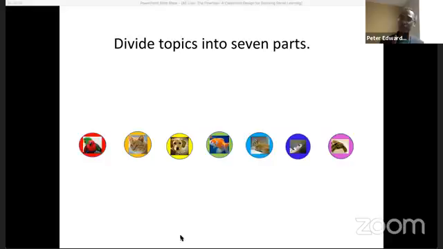Let me briefly point out that if you have even up to 100 students, and you have divided the topic into 7 parts like this, everyone is going to have a different combination of these 7 from high, middle, and low. That gives each student a sense of an individual opinion about this particular topic. So cutting it into 7 makes it really easy for the students to come up with a unique opinion. We can help them with that by dividing up the topic. Let's see what Doris has done.